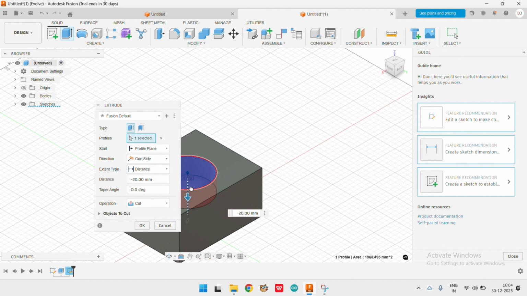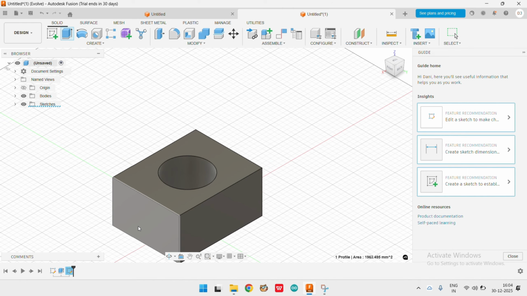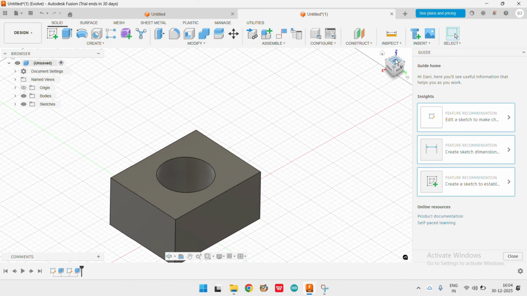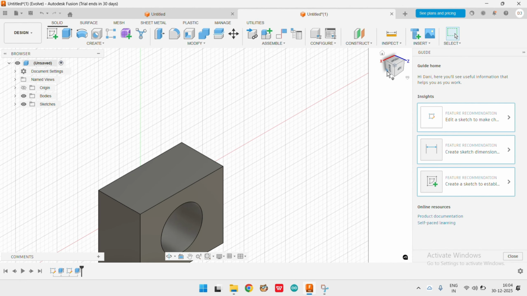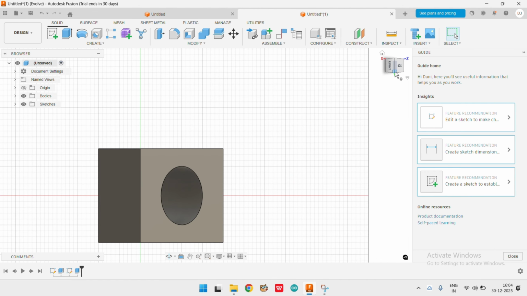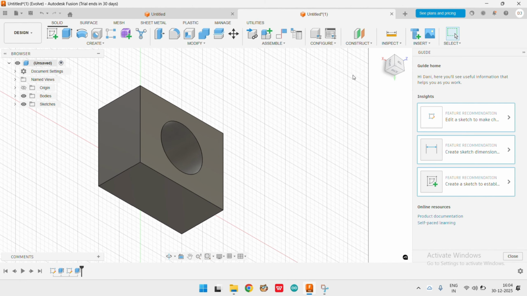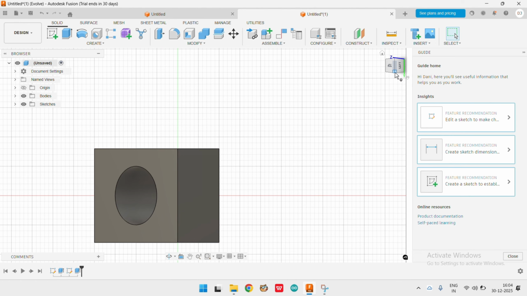So we'll just push it downwards and then press OK. Now if you look from the top, there's a circular hole in the rectangle. So this is how we make a 3D structure and cut a hole in that structure.